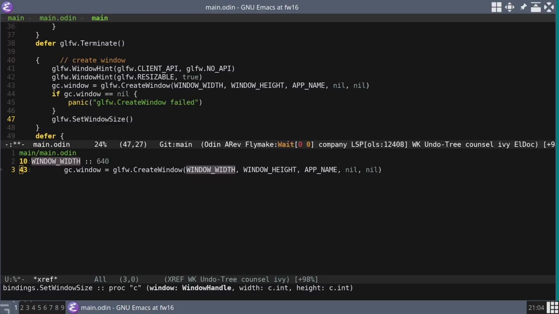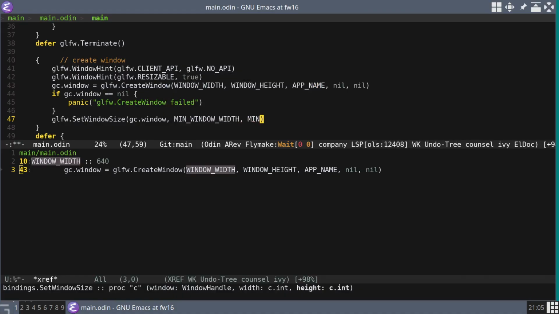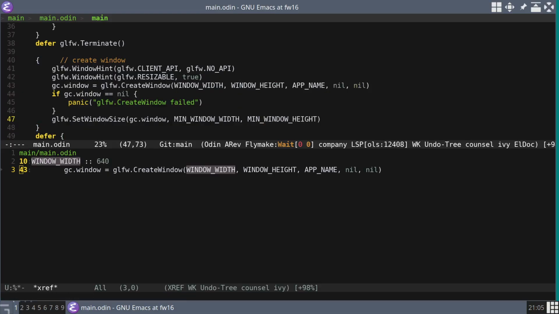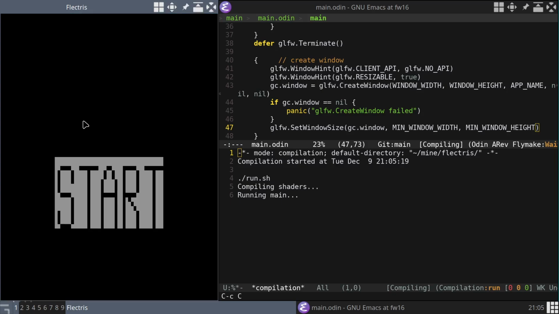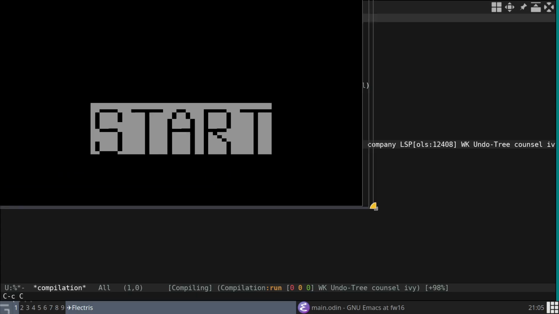Right, what's our window handle? It's GC, which is our global context window. Are you a pointer? You're a binding window handle, which I think is a pointer. And then you, sir, are min width and min height. We go ahead and do that. And we make you a floating window now. And it's popped it off the screen.